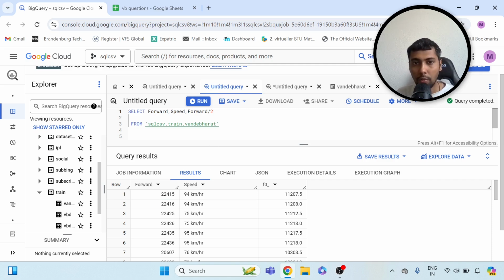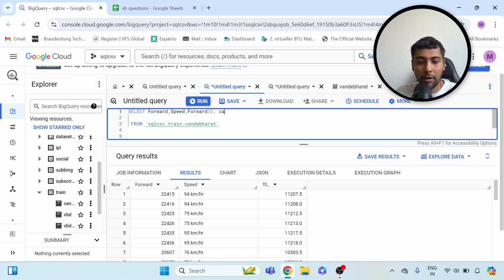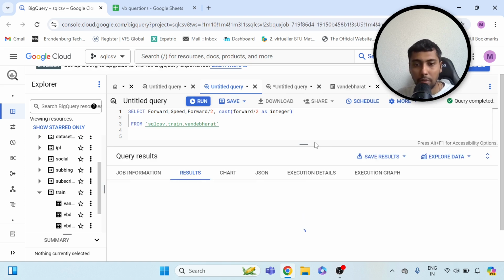So I'm going to add another column. I'm going to say cast of forward divided by 2, which will give us this number, and I'm going to make it an integer, as a fourth column. Now let's run this and see what is the difference.